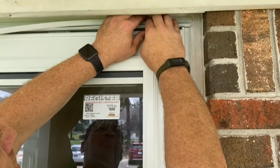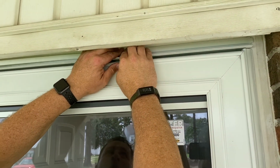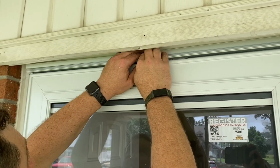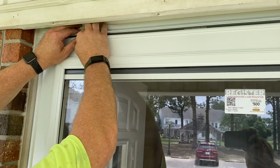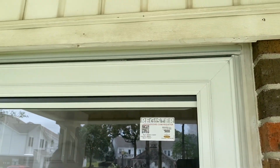The top is a little bit different. We want to put the bottom in first and push up to click it into place. That worked the best for me. Boom. The door is finished.